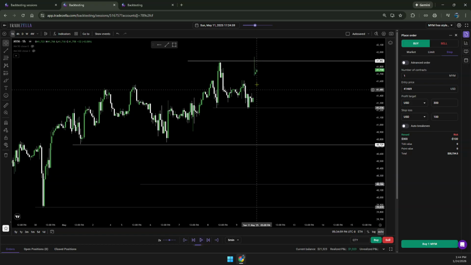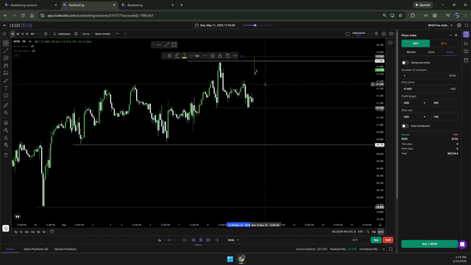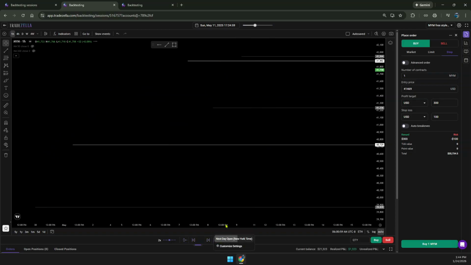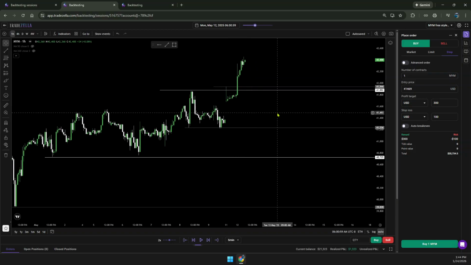I got to jump forward here, but we broke this. And so that is a sign for me. We broke that. We're coming back down. There's a chance we're going to break it, but we're too late in the evening for me. So I'm just going to jump ahead and see where we're at. I could have set an entry right there, because it's showing me that you broke it, you pulled back. I didn't really like that break just because it's a gap up, so I probably wouldn't have done that. But let's see where it goes. Let's see what happens.